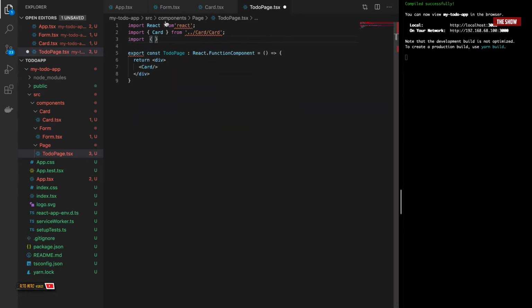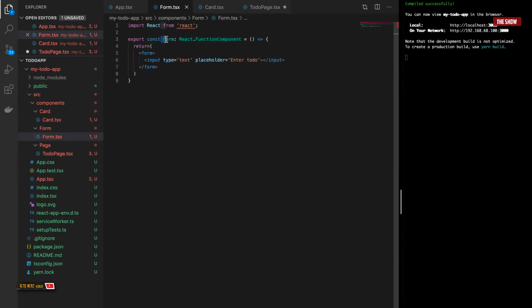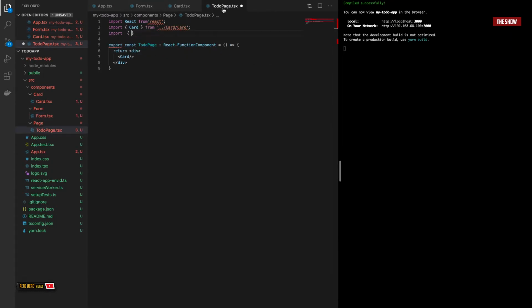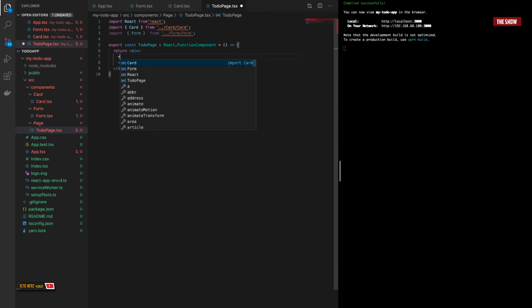What would I like to import? I would like to import the form from form. Okay, so I'll have this form right here, like so.